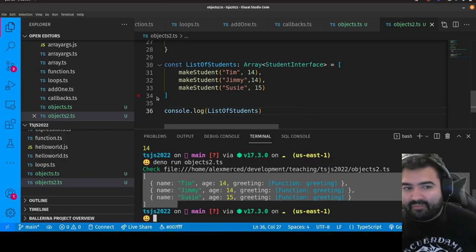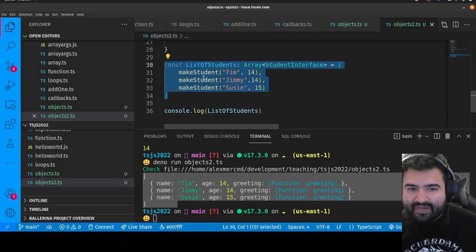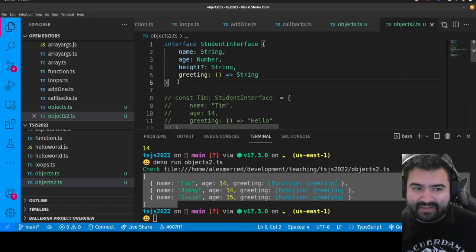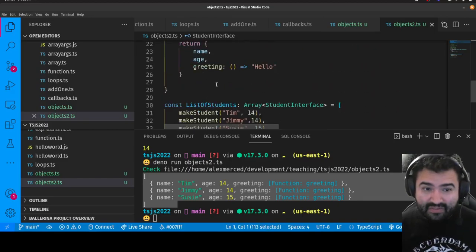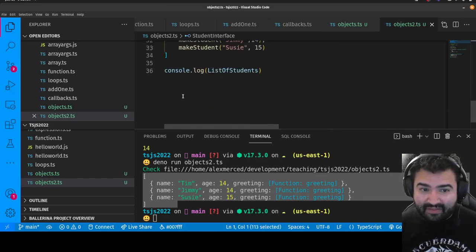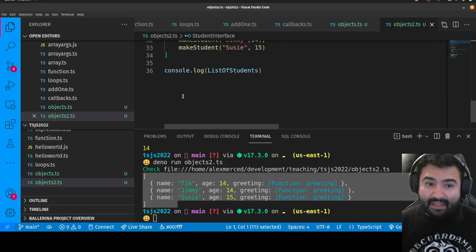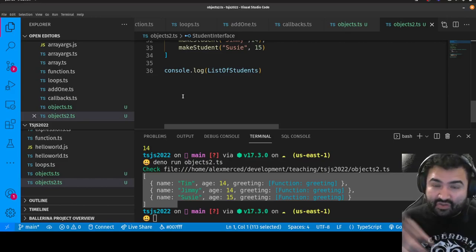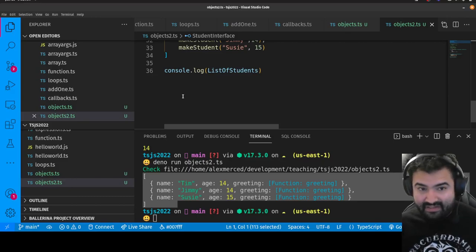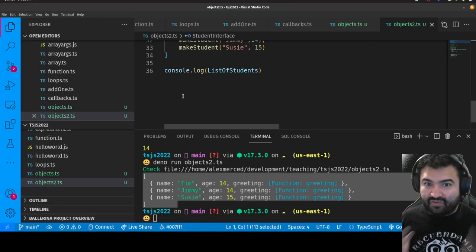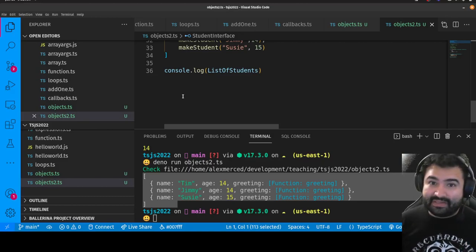This is all good, but to get to this point, I had to create two things manually. I had to create this interface so I have the right type that I can use, and I had to create this function to simplify the act of creating. Now, there is a way I can do this all in one fell swoop, so instead of creating a type and a function separately, I can do it in one way of describing what a student is.